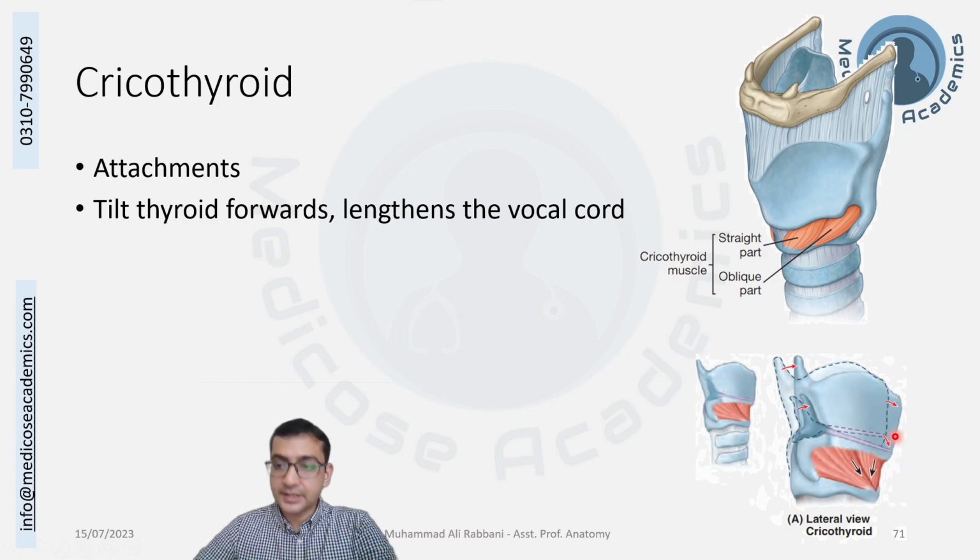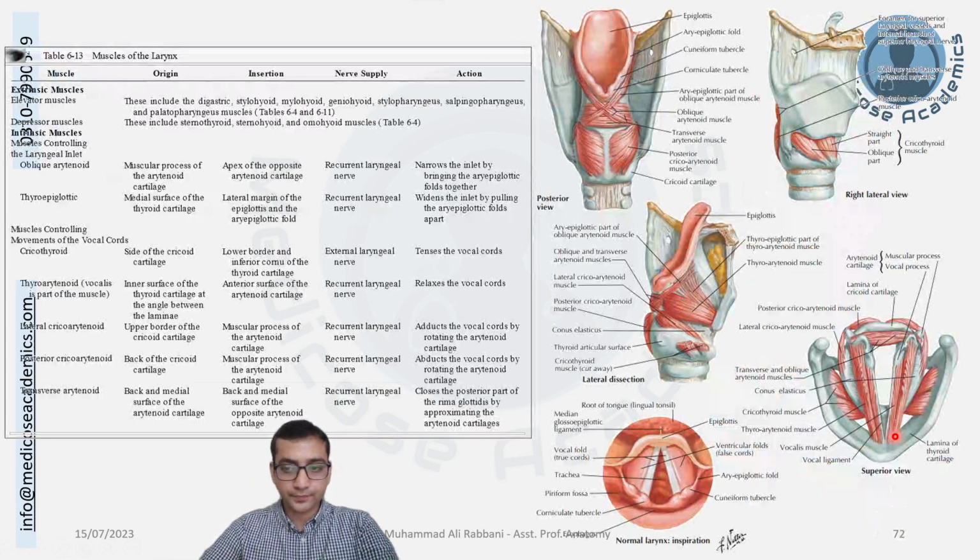The vocal cords are stretched, the vocal cords are thin, and you're able to thin your voice. You can see when you're talking, you can actually make your voice thinner. When you're making your voice thinner, what you're doing is pulling the thyroid cartilage in front, increasing the distance of the anterior angle from the arytenoid cartilage, increasing the tension on the vocal cords. So that's all the functions of all the muscles of the vocal cords.